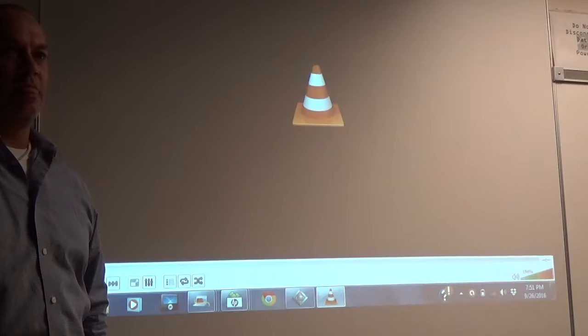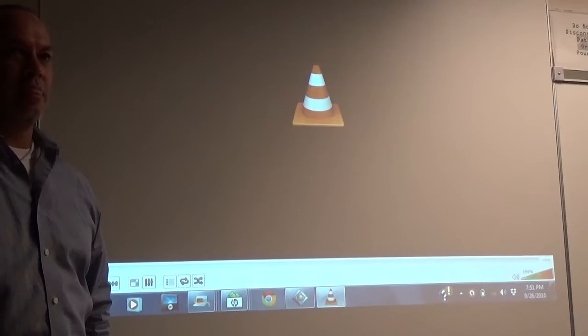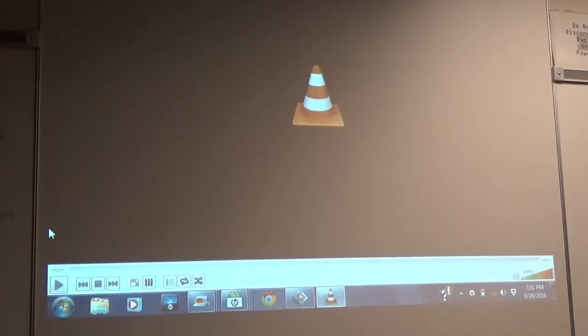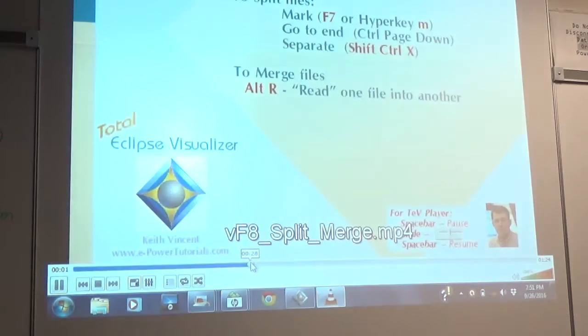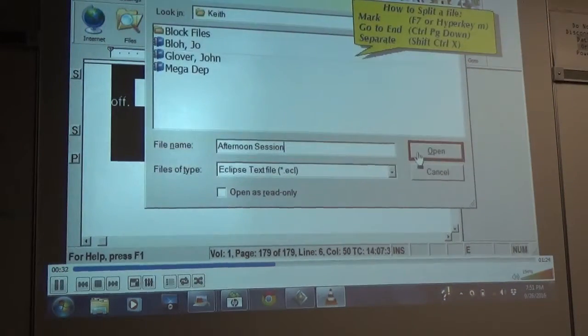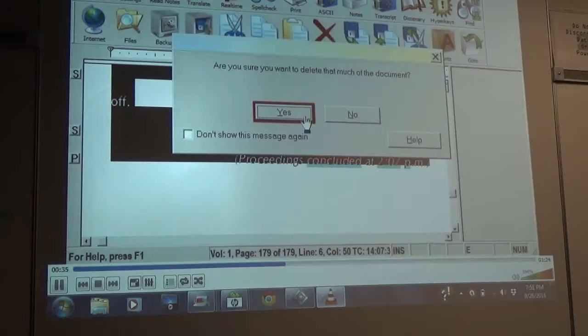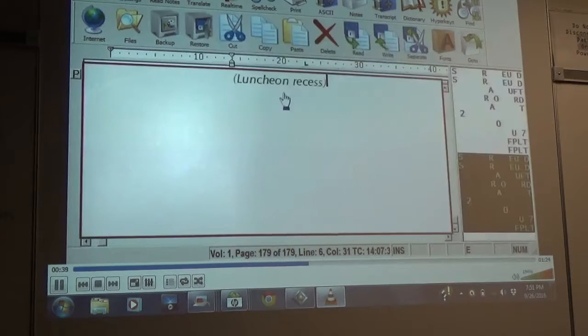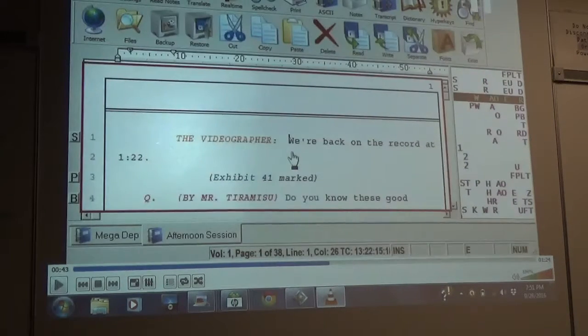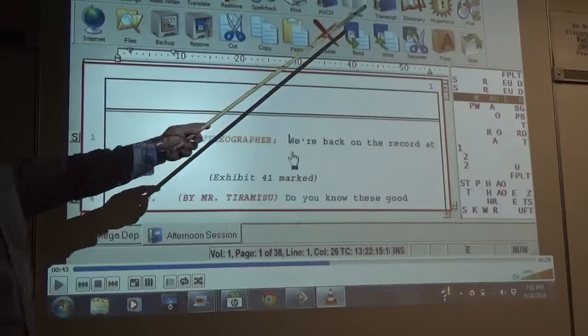When he said you'll have to go to your job dictionary or whatever, I think that part was like, okay, let me back up. Shift-Control-X. When I name and open the file, I will be deleting text from one document and transferring it into another. It's now a separate transcript. So it's going to put it in your transcript file.